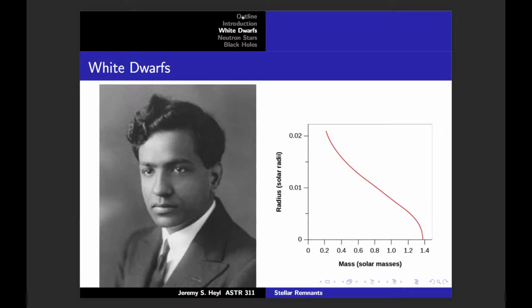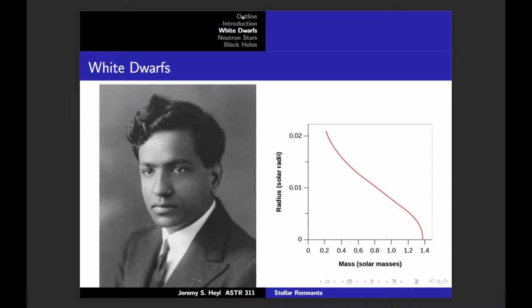And we can see what their mass is along the bottom versus their radius. And you can see they're kind of strange. As the mass increases, the radius gets less and less, right? That's not the usual of what you think. You think more massive things are bigger, but for white dwarfs, as they get more massive, they actually get smaller and smaller and smaller. And the typical white dwarf is about 1/100th of the radius of the sun, which, like I said, is about the radius of the Earth.